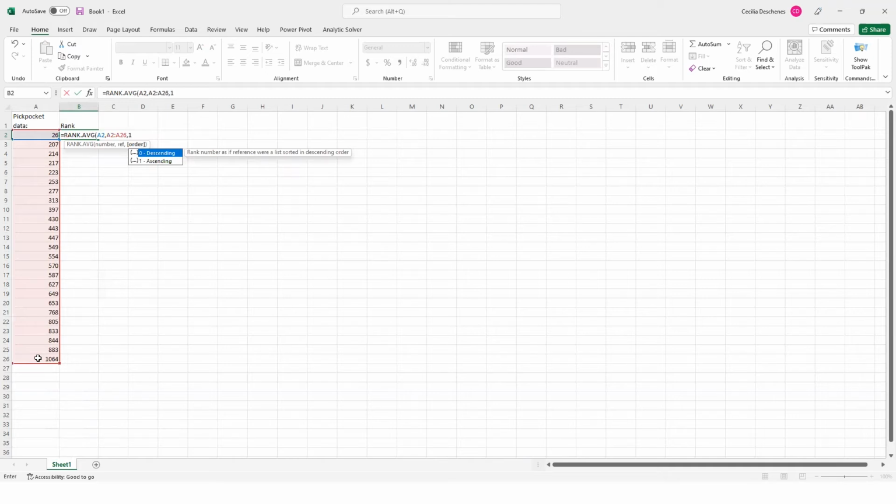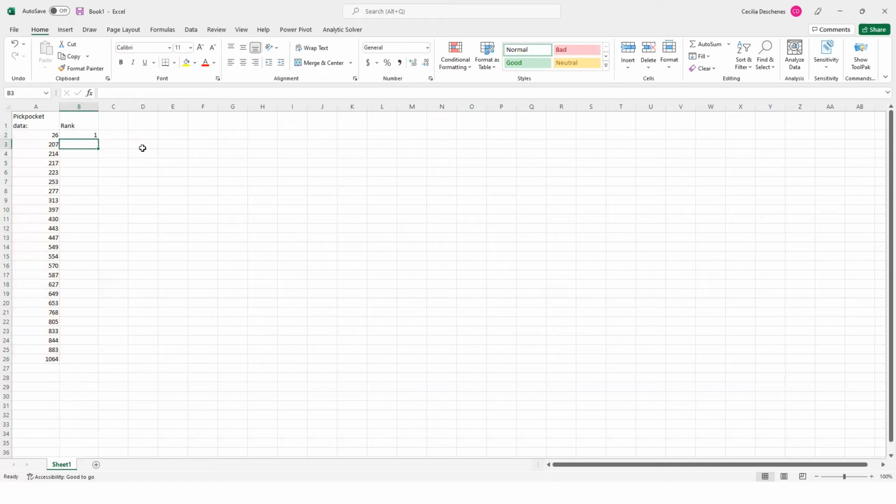So we want the ascending order from smallest to biggest. Then I'm going to need this formula for every one of those, so I can just press F4 here and turn those into dollar signs. Okay, so now I can just double click that little green square and it's going to give me the rank of each one of these values.